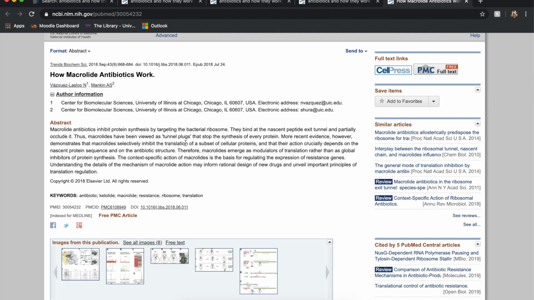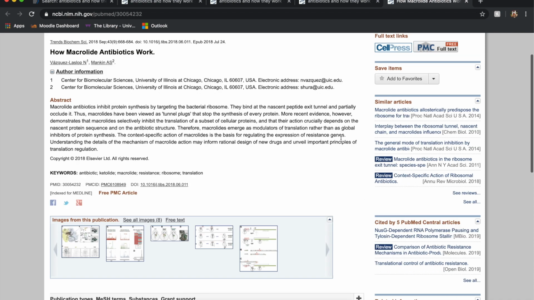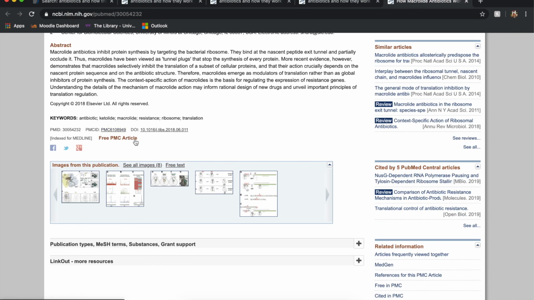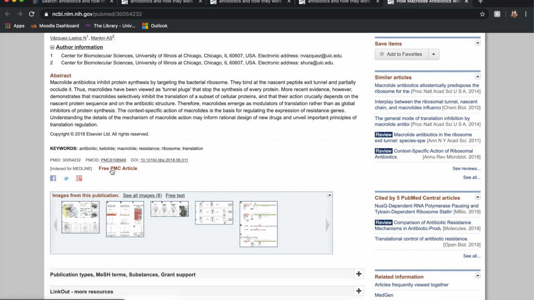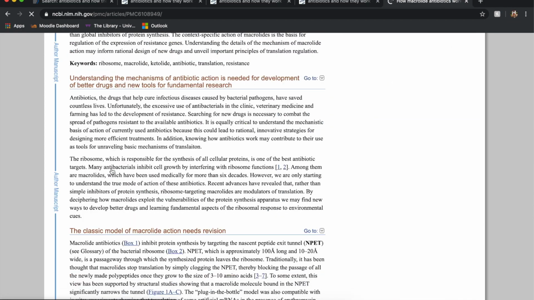So what we're seeing, and this is actually quite important, is that when you open up a journal article on most of these websites, you'll usually only see the abstract. And that is part of the reason why I outlined how important an abstract is, because it is what defines your paper. And a lot of times you'll have to actually find how you're meant to get the whole article. So here it says free PMC article. So here we go. Now I've got the whole article in front of me.